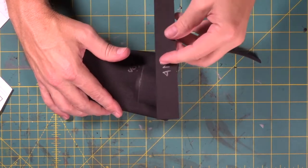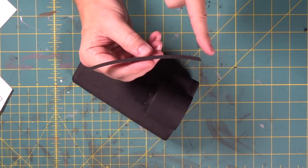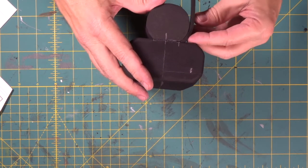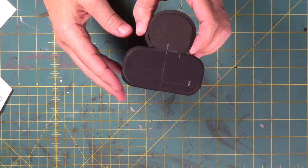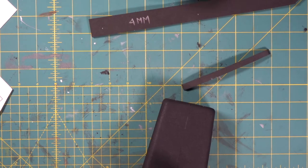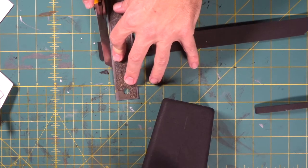Now what we're going to be doing is taking this four millimeter piece and putting a wrap right through the center of the piece. So what we did was an experiment — we took a piece of four millimeter foam, we cut a bevel on this side and a bevel on this side. We can have this bevel cut at the bottom match right in there and it's going to wrap around. Now we're going to come in and tip our knife on an angle for our bevel cut.